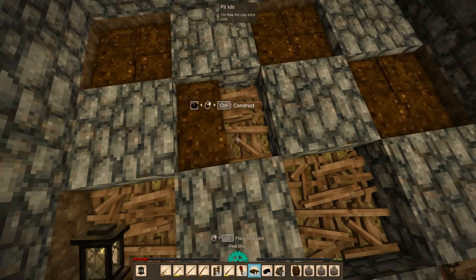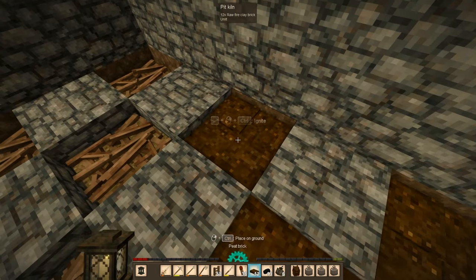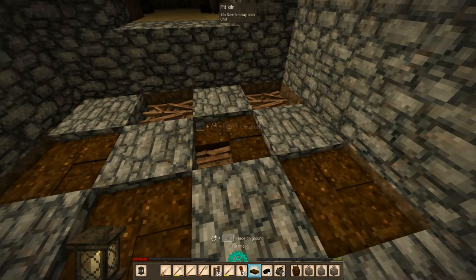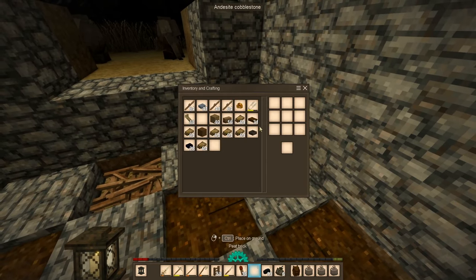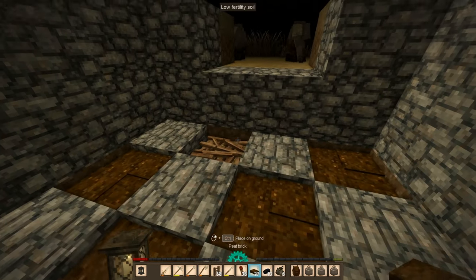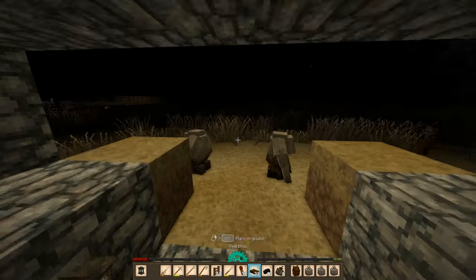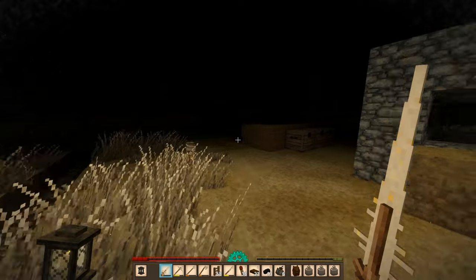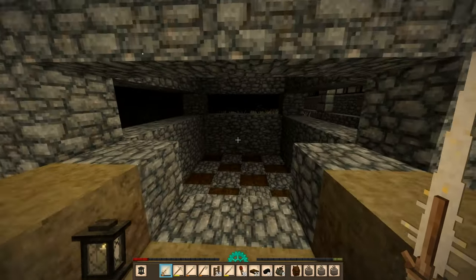I could use charcoal as well, but I'm gonna save it for forging stuff. I really don't need the speed bonus. The peat is already fast enough. Hey. You guys out here? Nope, we're good.